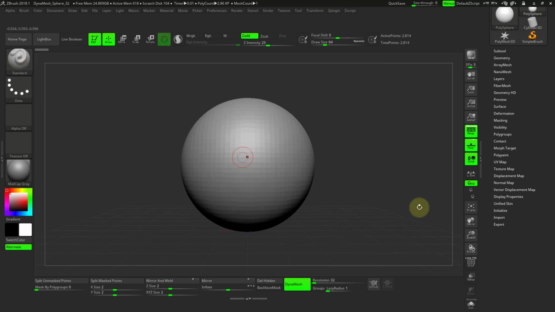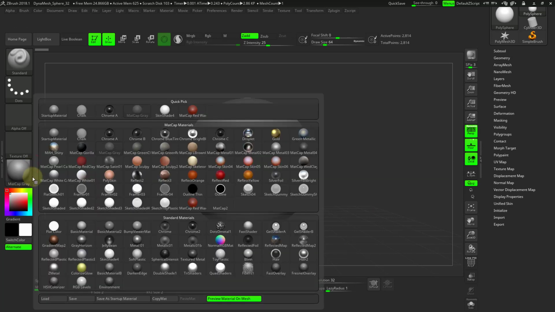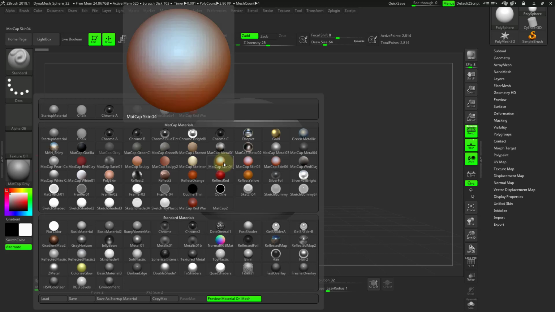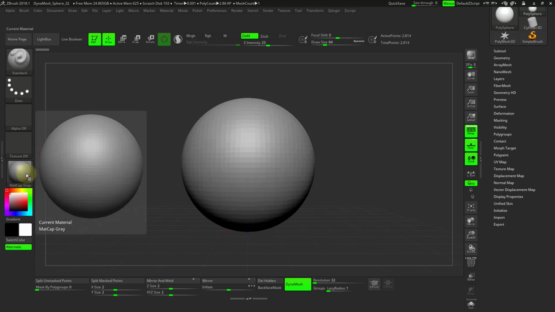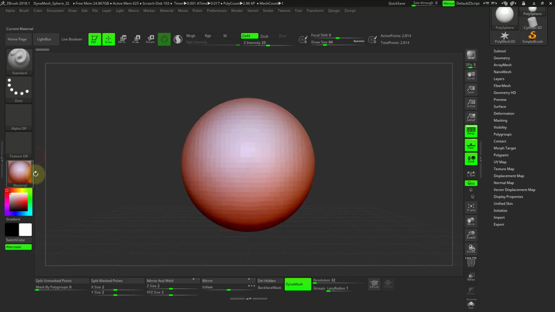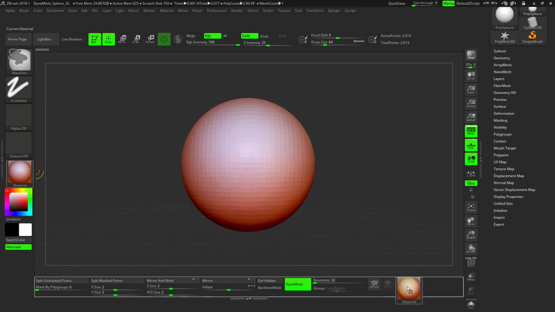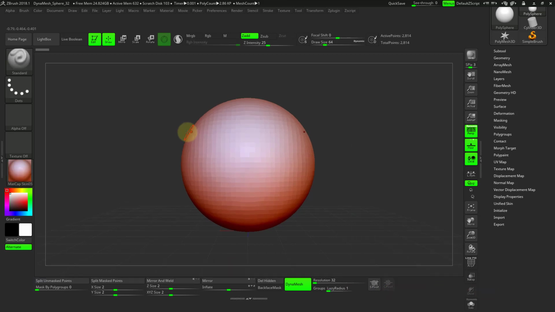You could have brushes that you could line up here. You could have materials that you like to use. If there's a certain material you like to sculpt with, like this one, you can just hold Control and Alt. You have to make it live first, then do Control and Alt, and drag it like that. And I had to put it back, so that's that.